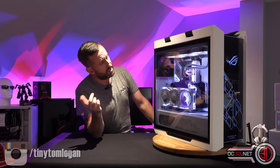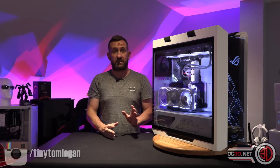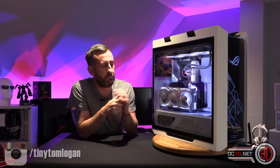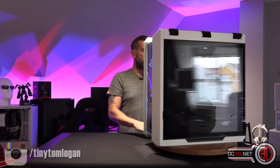Then we do have 16 GB of Corsair Dominator Platinum. It's the new white edition as well. You'll see that I have put some cable combs around the cables. Now the power supply didn't come with them. There were just some old ones that I had in a drawer, but I did it to kind of tidy it up. So I've done a few on the 24 pin, a couple on the graphics card 8 pin, but the most of them that I used were on the 8 pin for the CPU around the back, which you can actually see when you go around to the back of the board.